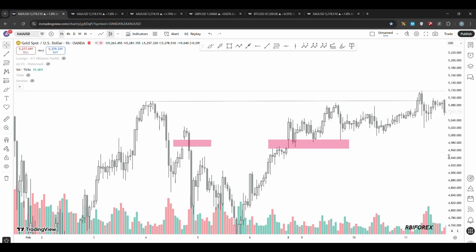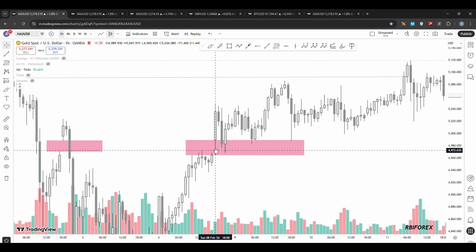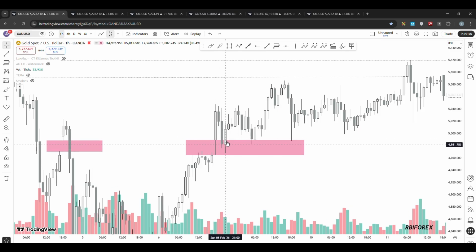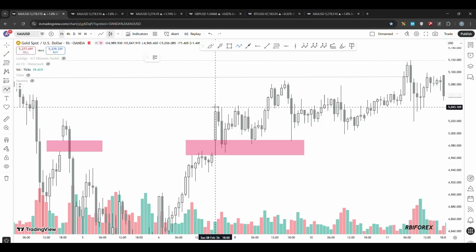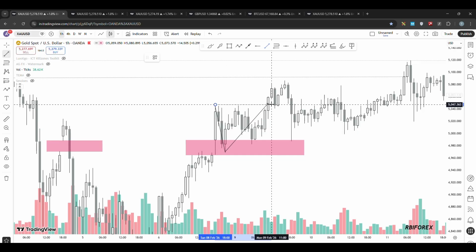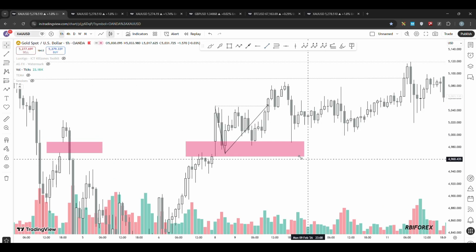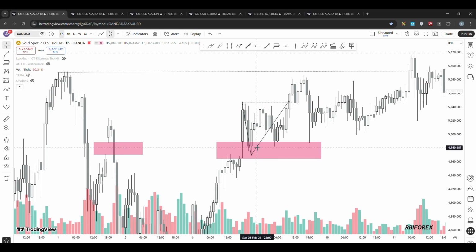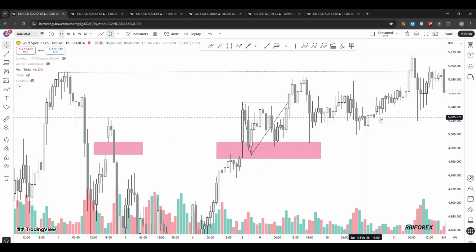Now this is an example of a volume imbalance where these two candles are in contact with each other with the wicks, but their bodies are not in contact. So this becomes an example of a volume imbalance. So what market does is market comes down, taps into the zone, and then market goes all the way up to target this liquidity. So these are very powerful zones. Obviously, you do not see them as much as fair value gaps, but whenever you see them, make sure that you mark the zones on your chart and you watch for an entry from these zones using confirmation entry models.